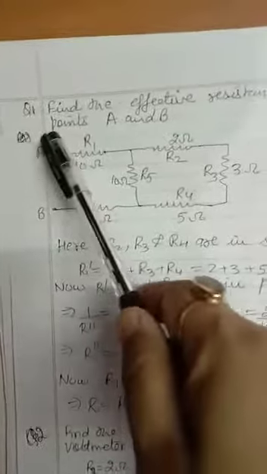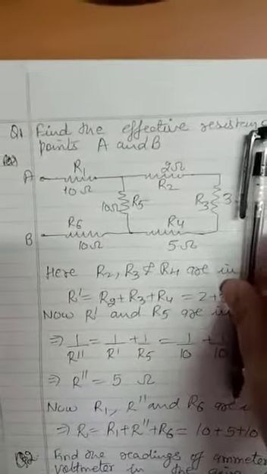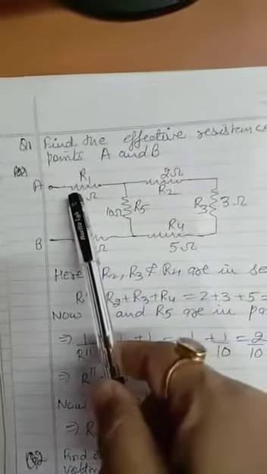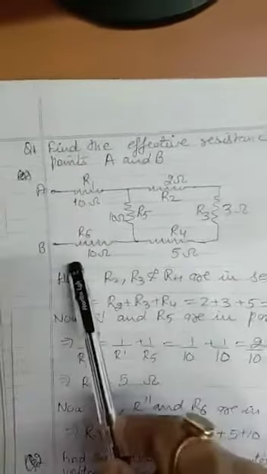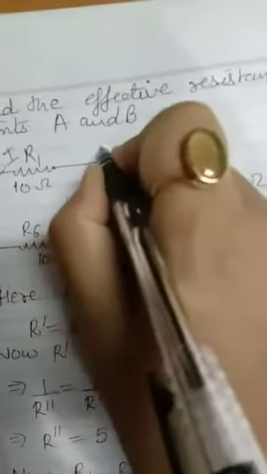resistances are connected. So if we have to calculate the resistance between these 2 points, keep on reducing the circuit from this side, means the opposite side, and keep on coming towards points A and B. Now assume a current coming from point A and leaving at point B. Say for example, this current is coming. Then you know at this point, say this point we are calling C, and this point we are calling D.